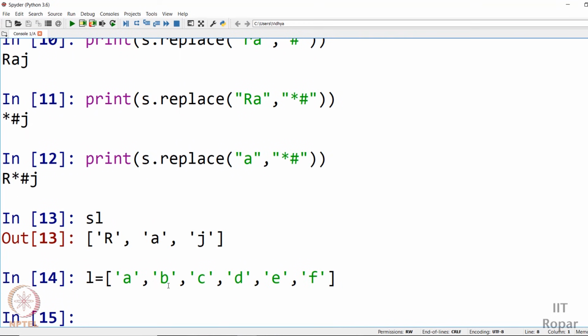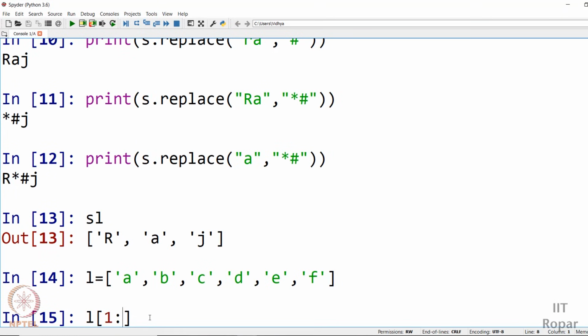So if I want to extract some portion of this list only and display, that is what we call slicing. You are taking a slice out of the entire list is what you call slicing. So how would you do that? L within the indexes, square brackets, you should give the start index, let me say index 1 up till index 4. Let us see what happens. Okay, as you could see, I had given the index 1 to index 4. So what is the output? It starts from index 1. As you know, the list indexing starts from 0.